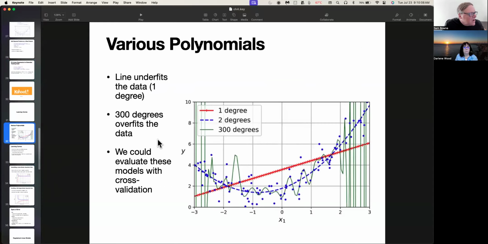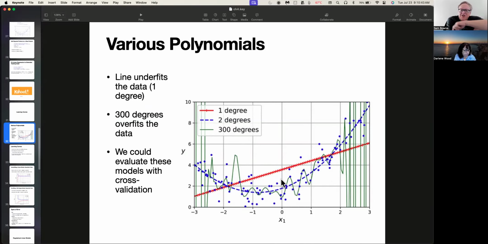And so there are learning curves where you're trying to fit these blue dots and you have various polynomials. So here's a 1-degree polynomial, a straight line, the red line, trying to fit this data. And as you can see, that's not really catching the trend of the data. A 2-degree polynomial is the best. That's the blue line that really goes through the data. And as I mentioned before, you could fit a really high order polynomial, 300-degree, and then you get this wildly oscillating thing, which of course gets pretty close to the data. It even tends to spike on the noise in the data.